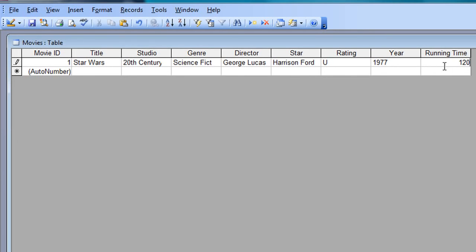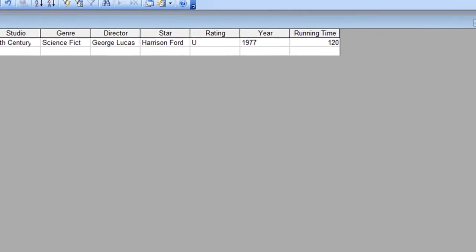Now, at the moment, you can see on the left-hand side, I've got this little pencil marker which indicates I haven't entered the record yet. So all I need to do is press the enter key on my last field. Access jumps down, ready to enter another record. Now, the other thing I need to show you here is that you don't need to click the save button. Once you've typed your record, press the enter key to enter the record on the table, Access automatically saves it for you.